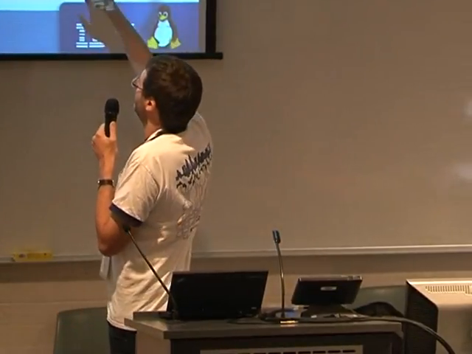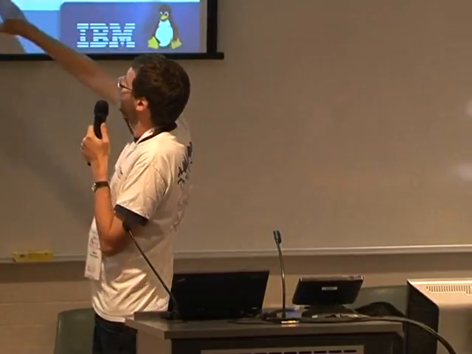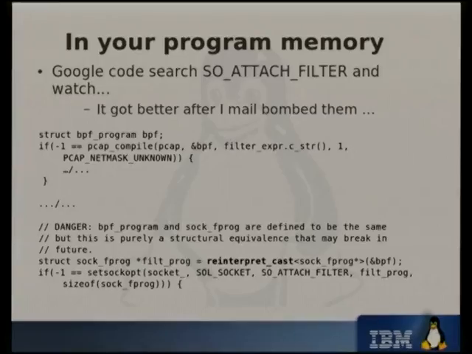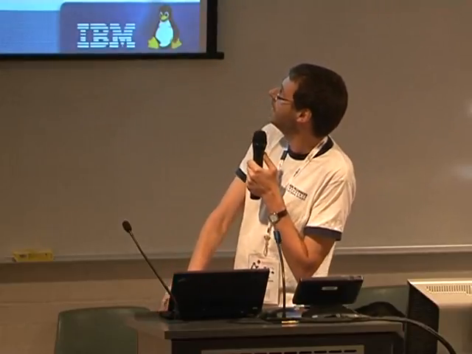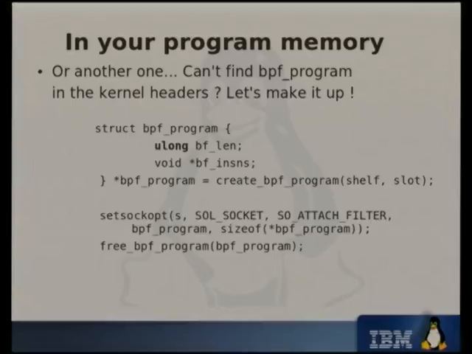But instead, this programmer decided to directly call setsockopt with a big warning here: "Oh, I think something's wrong. I'm not sure what. I'm going to do it anyway. It seems to be working." And slap in the middle a reinterpret_cast, which cannot do anything right in any possible universe. So this is somebody who doesn't really know what he's doing, I suspect. I thought it was quite a funny one. Another one was this one: can't find the definition of that structure in the kernel headers, let's just make it up. And this time with a long. Didn't work very well either, and works perfectly fine on x86 by accident.